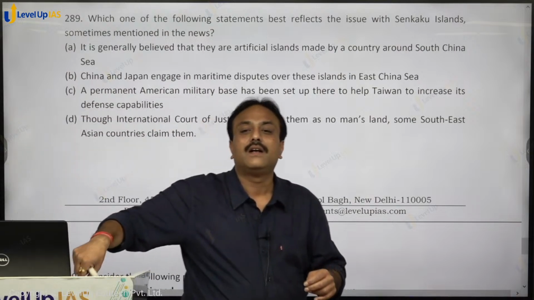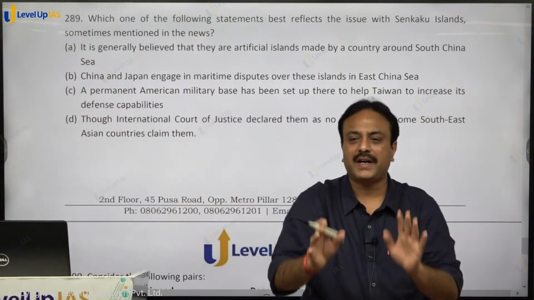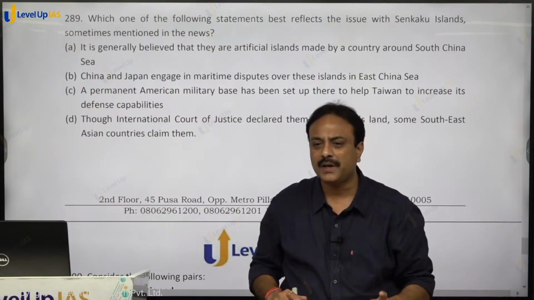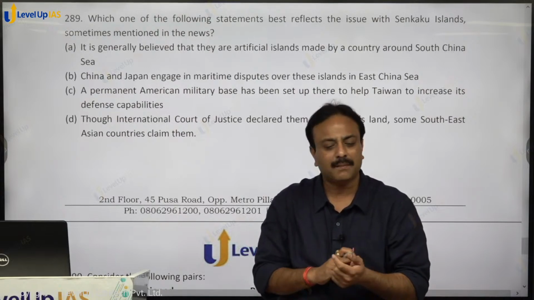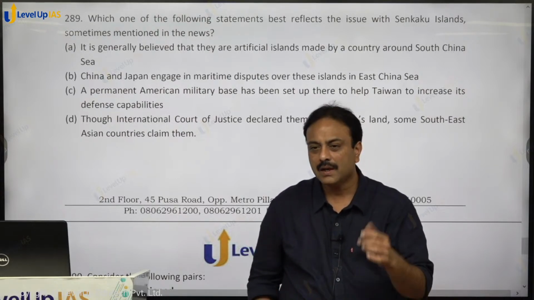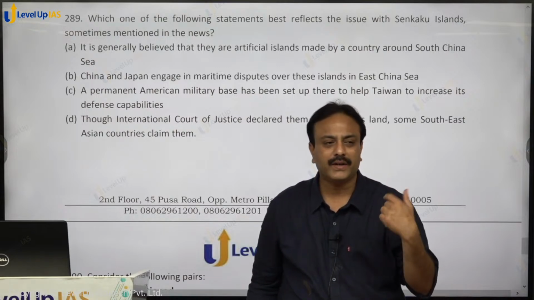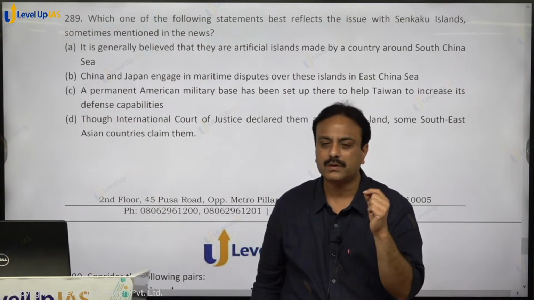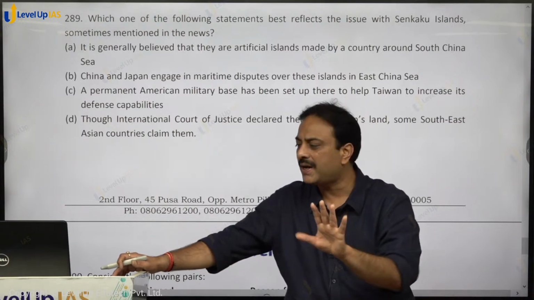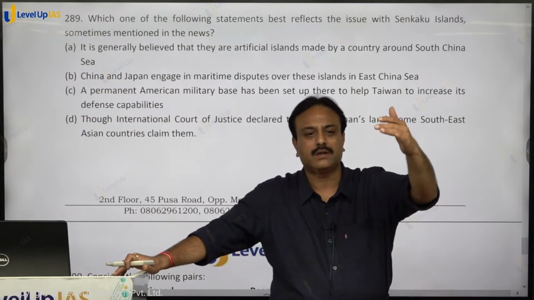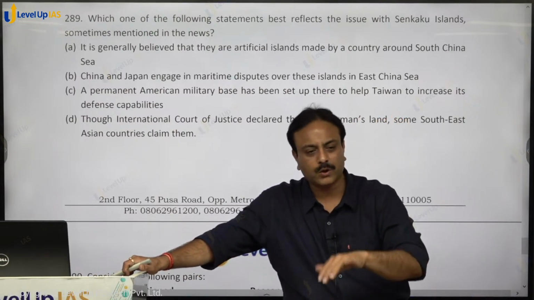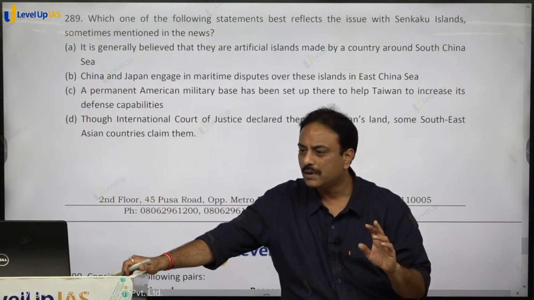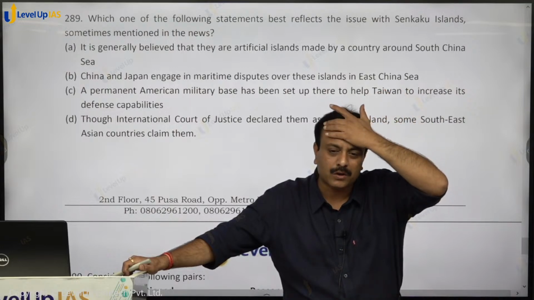Senkaku Island, if you have some idea about the world map, think over that. If you want to open in your atlas, you can open in your atlas. Open a map of Asia. In the map of Asia, you will find Japan. On the southern side of Japan, when you move south, you have a chain of island groups that is called Ryukyu. Japan is composed of 5 island groups: Hokkaido in the north, Honshu further south, Kyushu, Shikoku, and further south a chain of islands called Ryukyu. North of Japan is Kuril Island that belongs to Russia.